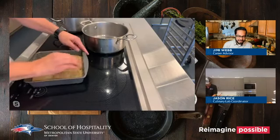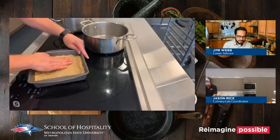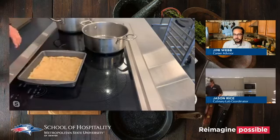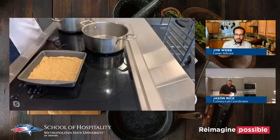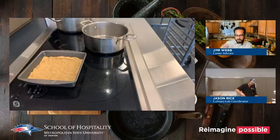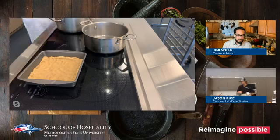Okay. Because there's so much butter in here, it'll pull away from the pan a little bit. That's really all you want to do there. Now, real quick, Jason, did you have to spray the pan or anything, or is there enough butter in there that it'll release on its own? Yeah, this is a nonstick pan, and there's plenty of butter in here.